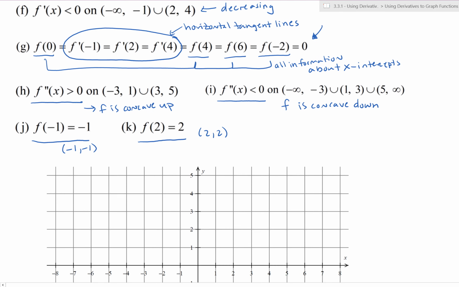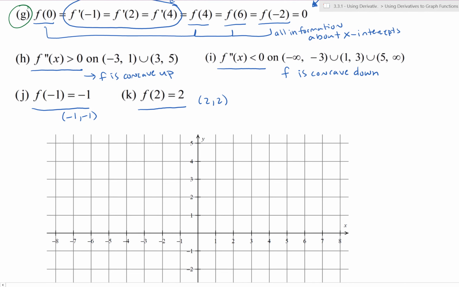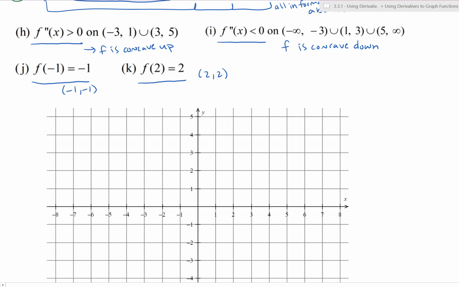All right, I think a good place to start is actually with the ordered pairs. We know some stuff in part G here, okay? We got a bunch of ordered pairs, specifically at the x locations of 0, 4, 6, and negative 2. We know at those locations that the function is going to be having a horizontal intercept. So we go to those locations. Negative 2, 0, boom, x-intercept. 0, 0, boom, x-intercept. 4, 0, there it is, x-intercept. And at 6, 0, x-intercept.